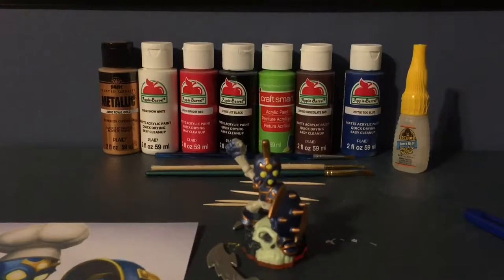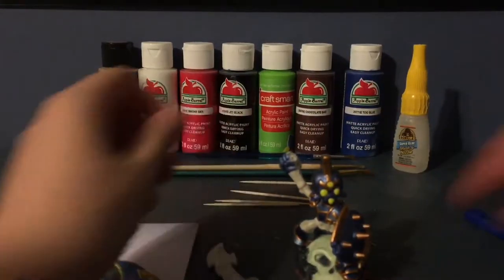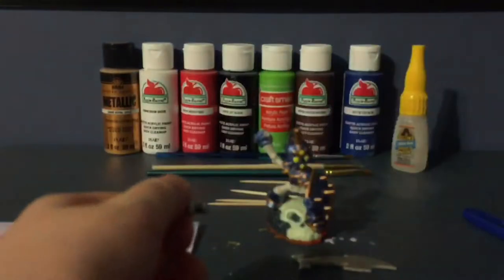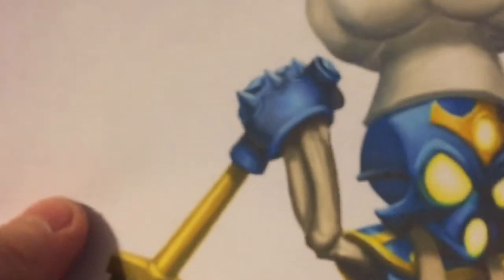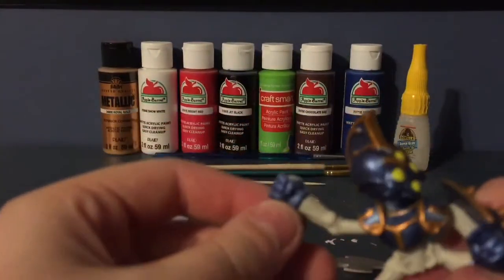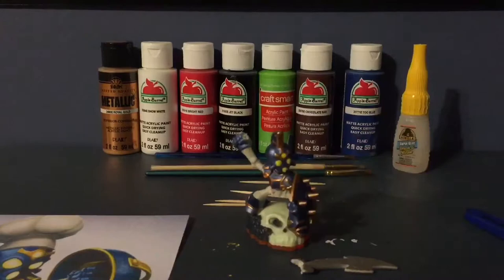With some cutting, I was able to take off Chop Chop's sword. I chopped it off, I guess you could say. And so basically, these pieces are useless, except I'm gonna chop off a small piece from the end of his handle here. Come on, focus. Come on, no. Well, that's the end of his handle that went right here. I cut it off. I'm gonna leave a small piece, because as you can see in the picture, there's two little small pieces hanging out behind his hand. So I'm gonna cut that, glue that there, and then I'm gonna repaint his hand the same color, because as you can see on the top, it's a lot of white, which I don't want. So I'm gonna go do that.